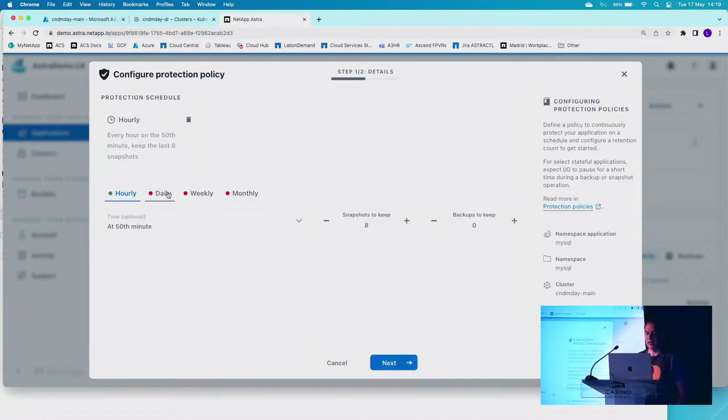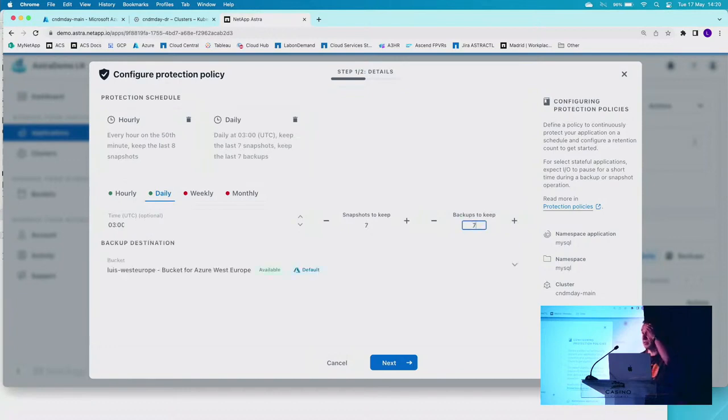And I want to apply a daily data protection policy, and I want to do the backup at 3 a.m. UTC time, and I want to keep the latest 7 snapshots and the latest 7 backups. So this is the frequency and the retention, and you can establish all this.